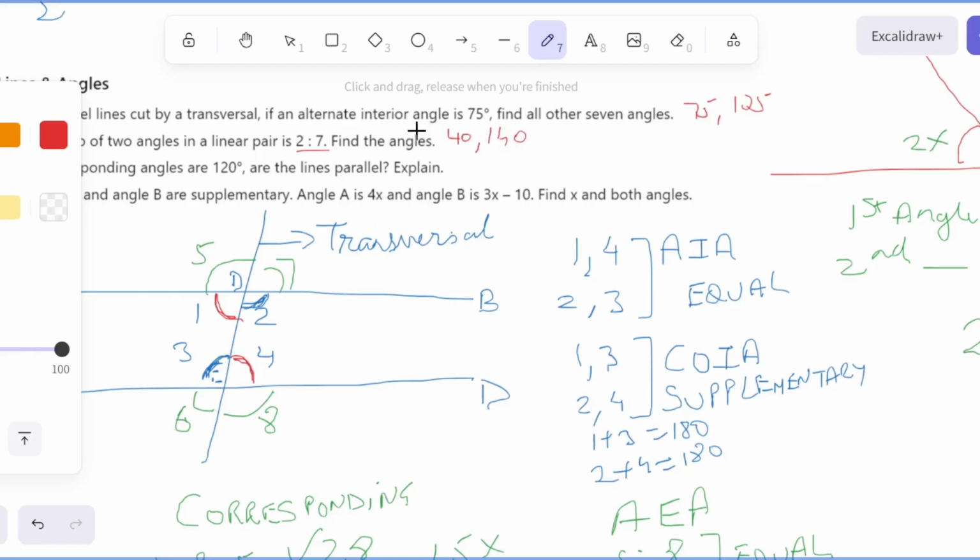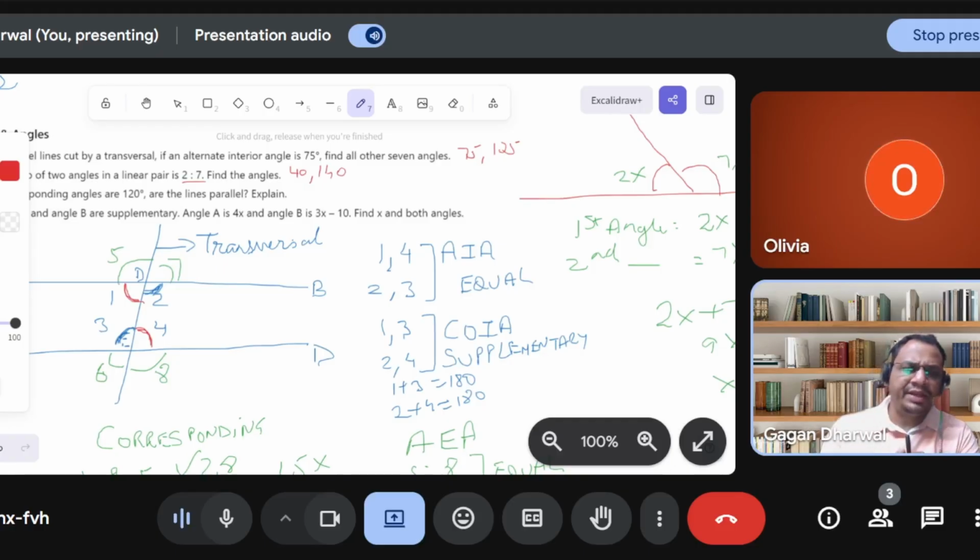Okay. How we did? We took the angles as 2x and 7x, and because they were saying they are forming a linear pair, we added them to 180. And once we added them to 180 and equated it, we got 9x equal to 180, and we took 9 to the other side, and then 180 upon 9 came out to be 20. As the value of x is 20 and our angles were 2x and 7x, we multiplied 2 with 20 and 7 with 20, and that's how we found out the angles to be 40 and 140. Make sense?